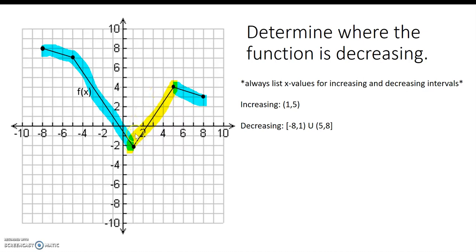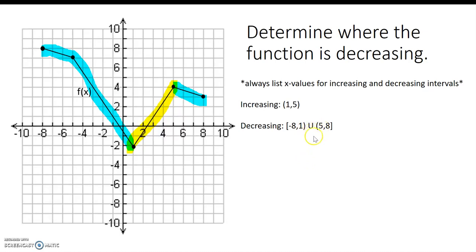Then we had the increasing part; we don't need that right now. Then it started decreasing again here at the ordered pair (5, 4), but again you're listing the x value. So you put the 5, and then it decreases all the way until 8. You have the bracket with the 8 because that's the endpoint. Notice it's only in your decreasing color, the blue that I used. It's the same thing with the -8: it's an endpoint, so you have the bracket with the -8 also.